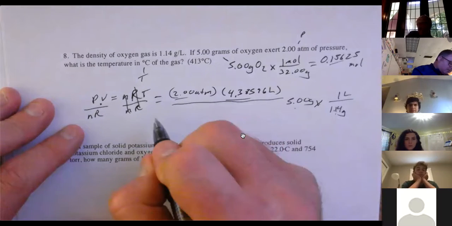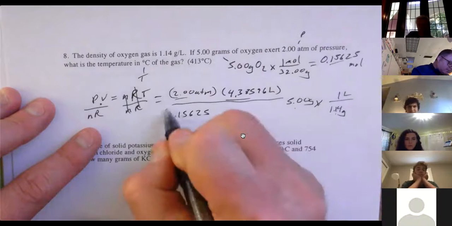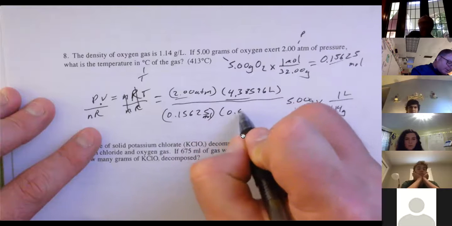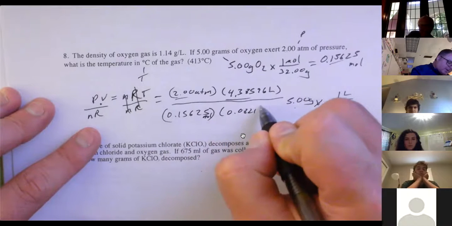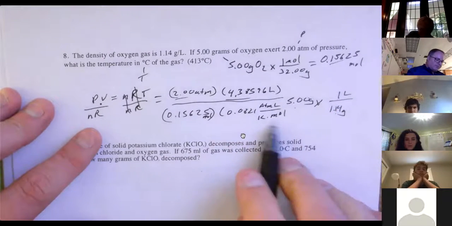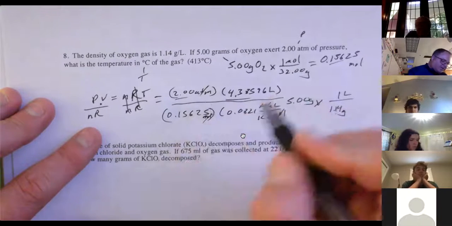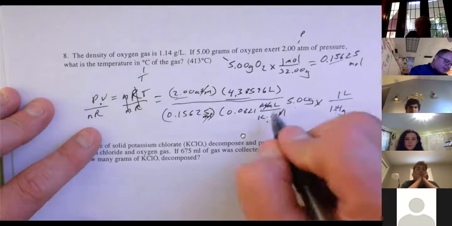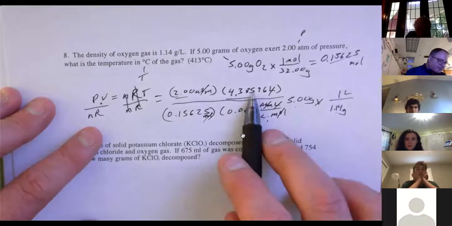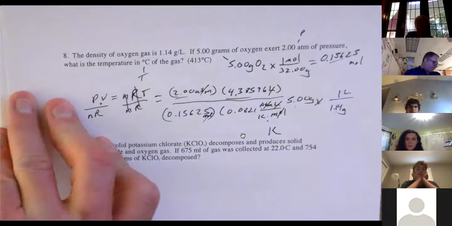Down here, we have the number of moles, 0.15625 moles. And our R constant, 0.0821 atmosphere liters per Kelvin mole. Again, moles are on bottom, and then on bottom of the bottom. Atmospheres on top of the top and on top of the bottom, so that will cancel out. Liters is on top of the top and top of the bottom, so that would cancel out. Kelvin is on bottom of the bottom, so that really means that it's on top. The inverse of an inverse thing.